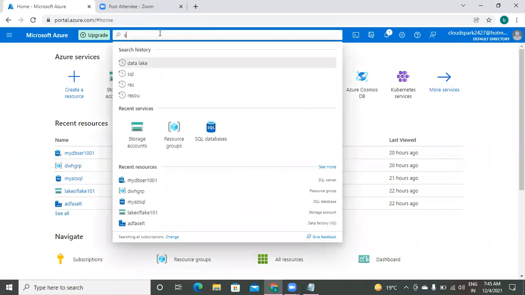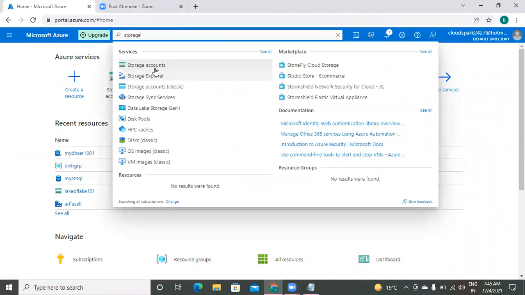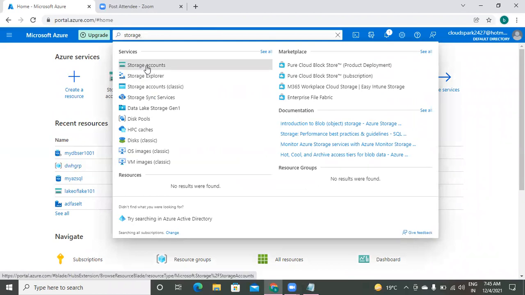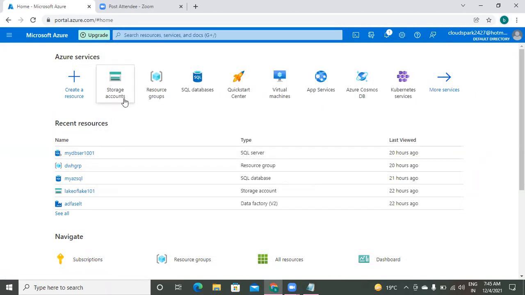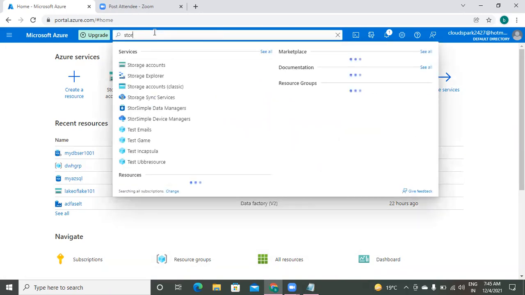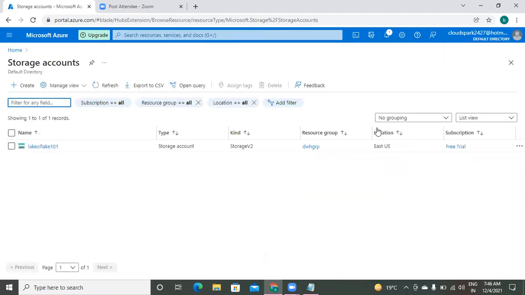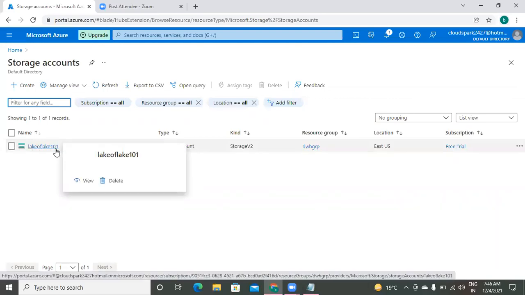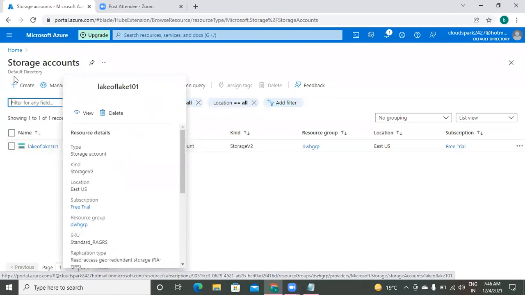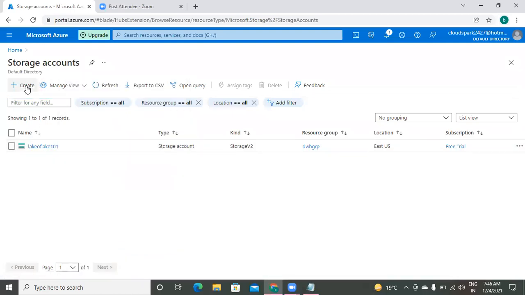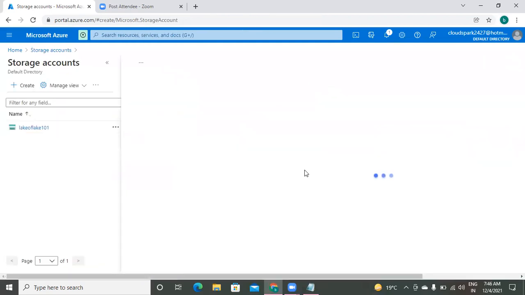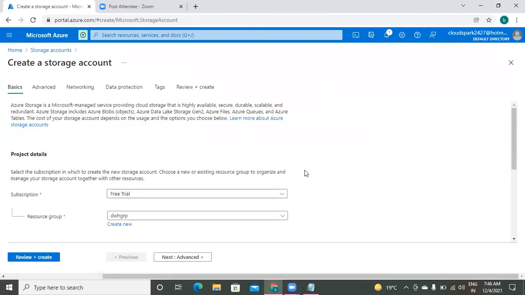So for this, you have storage account. So here in the storage accounts, you can go with that. Or else like in the last, storage accounts. So it is created by us in yesterday class. Let's create a new one. I just clicked on create button.